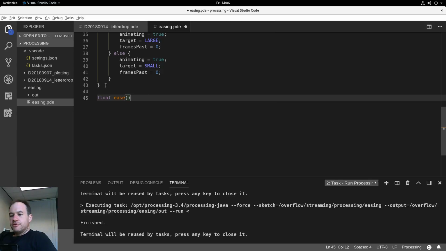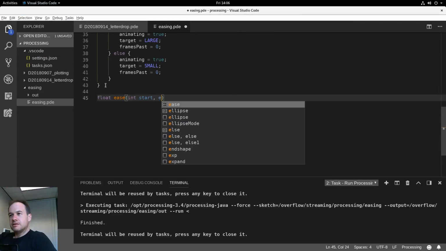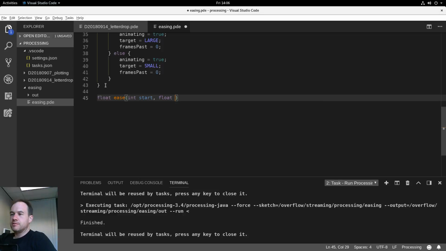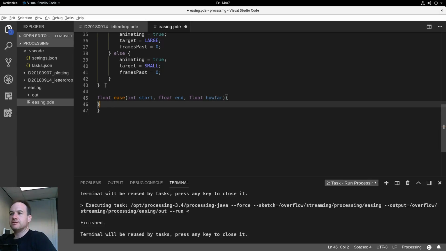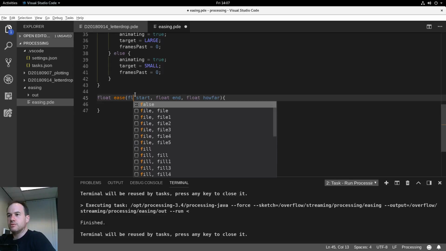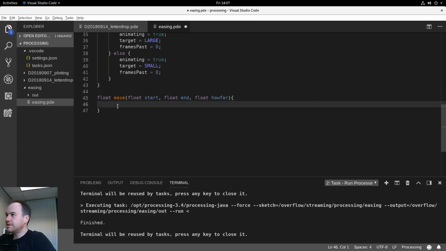So I want to ease from a start point, to an end point, and how far along I am are the three things I know. I'll put these down as floats just so that they're more general. And that how far is a number between 0 and 1. It's a percentage, but it's a percentage of the time, not a percentage of how far I want the animation to have gone. Well, this is quite easy. I just want to apply that percentage to the gap between them and then add that to the start. A linear one will just say, how far do you have to go? Well, you have to go from end to start. That's how far I have to go.